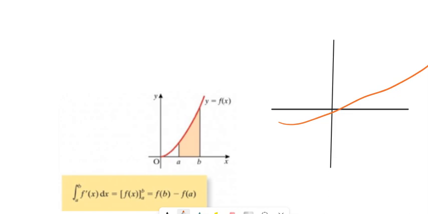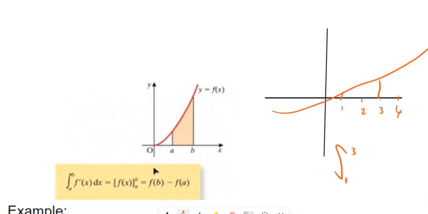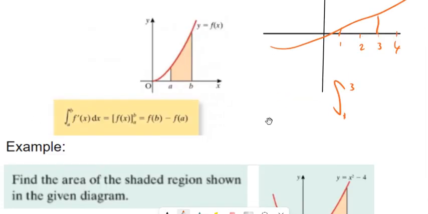So if I wanted to find out what area there is between, you can find it between anything, but we'll just say between 3 and 1. What we do is we integrate whatever the curve is and put it between 3 and 1. So you just integrate whatever function that curve is, and then it's between 3 and 1. So it's just using definite integrals. I'll just show an example here anyway.